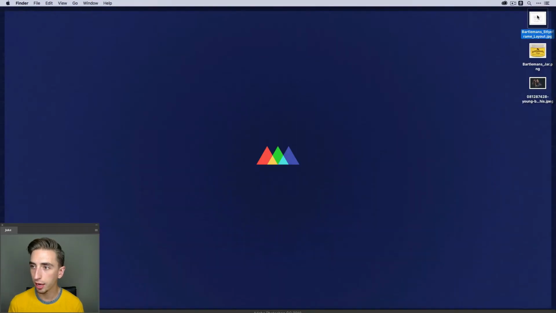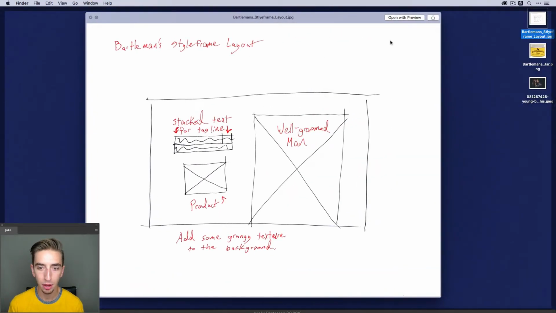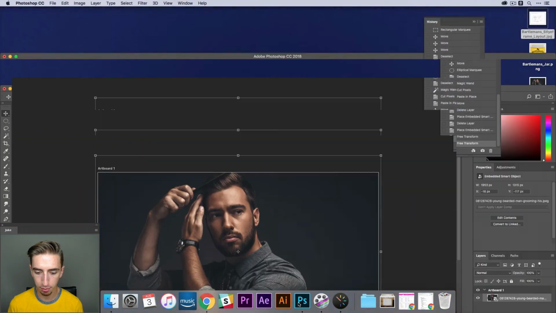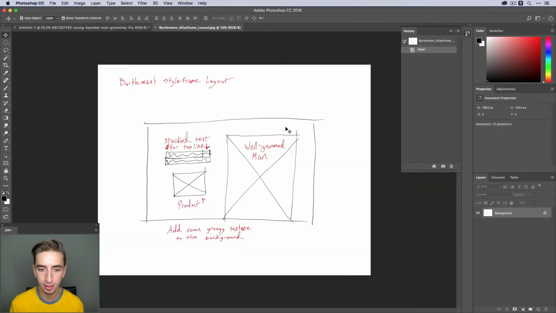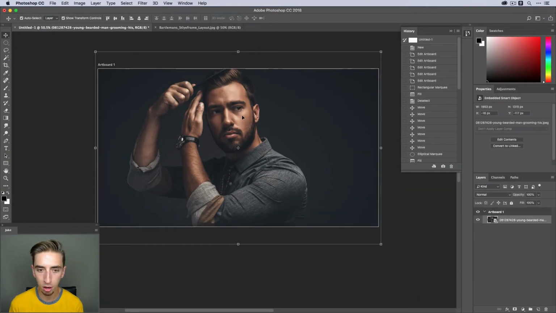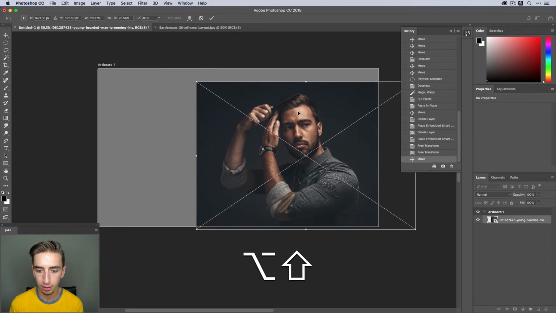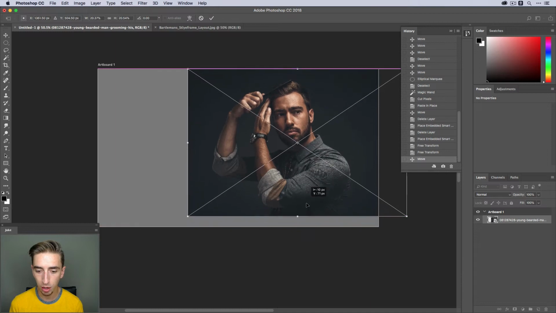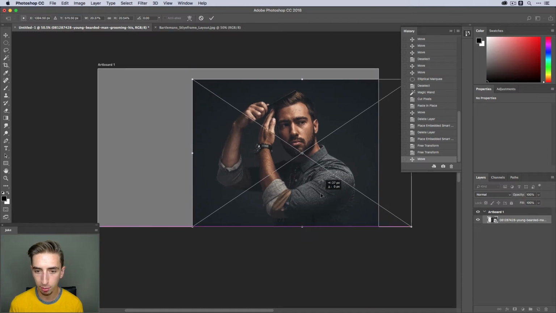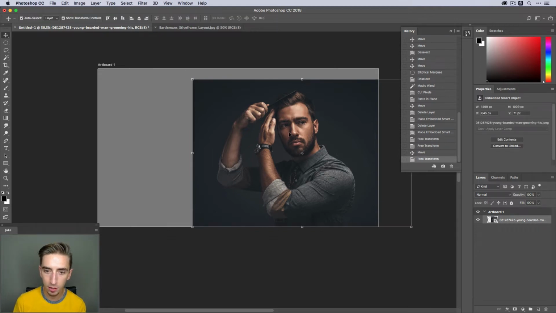Okay, let's take a look at our style frame guide one more time. And actually, I'm just going to open this up in Photoshop. So the photograph should be on the right side about this spot on the artboard, so I'm going to move that around, and then probably scale it down just a little bit. Something like that. Because I have my smart guides on, it's going to snap to the bottom of my document. That looks good, and I can press the check mark to commit those changes.